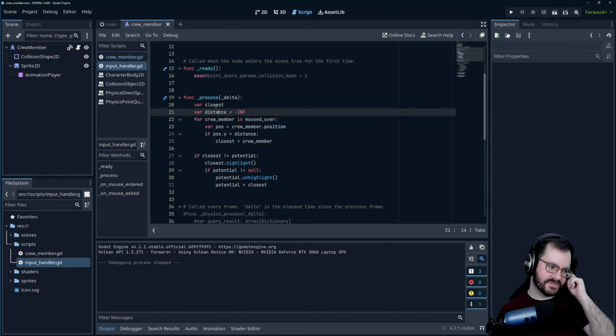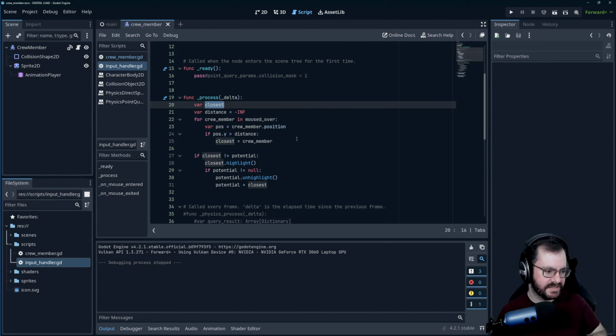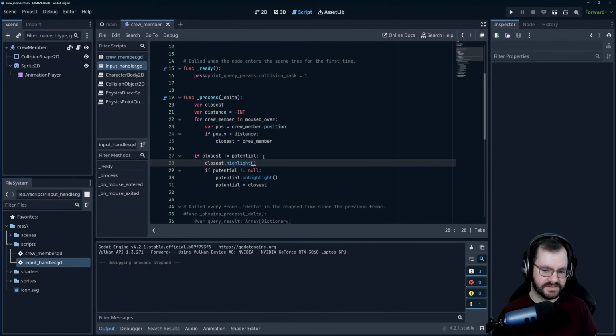No, we're just choosing the closest each frame from the moused over. We don't care what the last highlighted one was, which I call potential. When I erase, yeah, I could do it. I wanted to clean it up in here just to see the logic of it, but if that doesn't work, we'll do it a little more upstream, I guess. Just wanted to try to control it here.